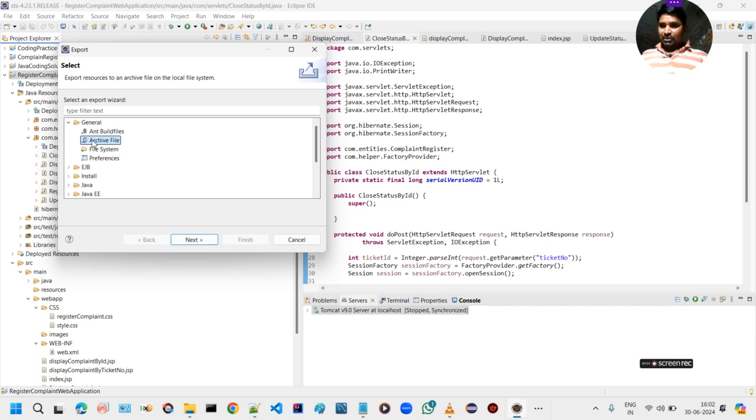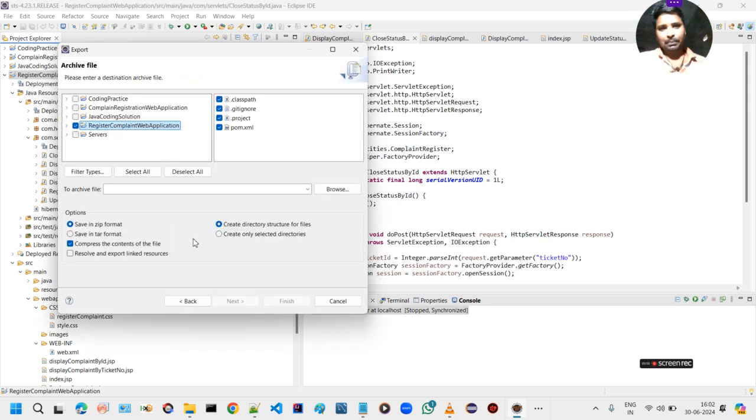So these options you have to choose, and then you have to click on next. Getting my point? Now after selecting next, you have to choose the project which you want to make a GIF of, correct or not? Over here by default it is selected, right? Because I have right clicked on the project, that's why it is selected by default, correct or not?